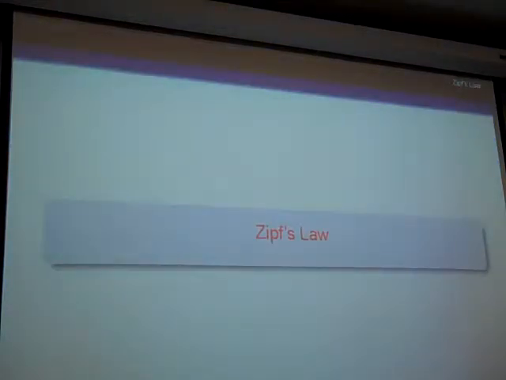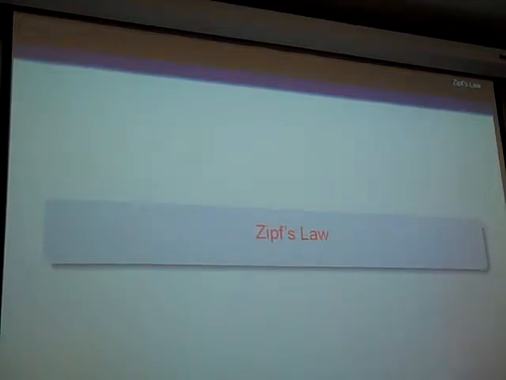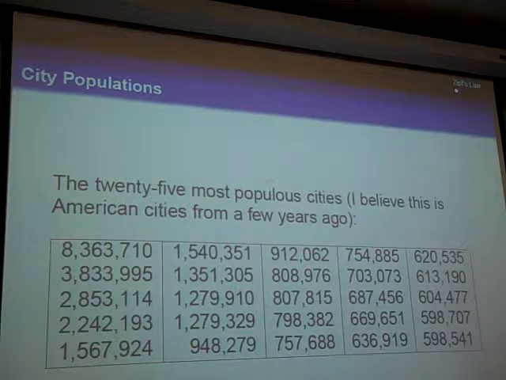It was so much fun teaching at Williams while it lasted. So for the last few minutes, I want to talk a little bit about Zipf's law. We've got about 5 minutes, so you guys are going to have to move fast. So here are the 25 most populous American cities from a few years ago. You can probably figure out which city is which, at least in the very beginning. There's also a definite question of what do you define as the city, and what do you define as the metropolitan area?